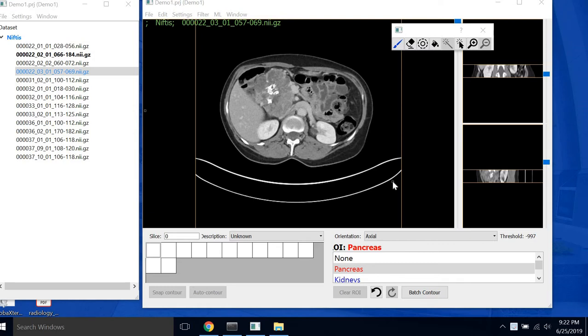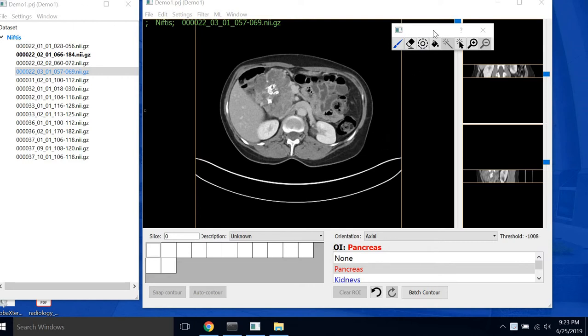Hello everyone. In this video I'm going to show you how to take advantage of editing a scan in multiple planes in RIL-Contour. So this is a 3D CT scan, but we can only look at it one slice at a time. So the default way to look at the scan is in the transverse or the axial plane, but actually you can slice this scan in different ways to generate different projections, and that can be useful as well.